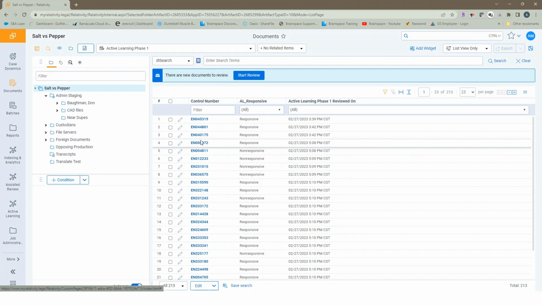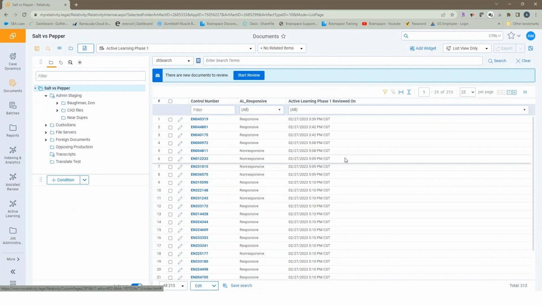Now, before I tell you how a reviewer would start, it's important to note that the reviewer does not lose the functionality of seeing the documents that they in particular have coded. As you'll note, we set up this active review yesterday, and I went through and personally manually coded 213 documents to provide samples into this data set itself. I can see all of my 213 coded documents, just like I would as a traditional reviewer that would have a view set up for them that says my coded or my checked out documents.